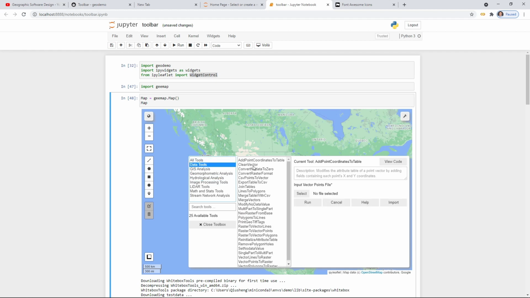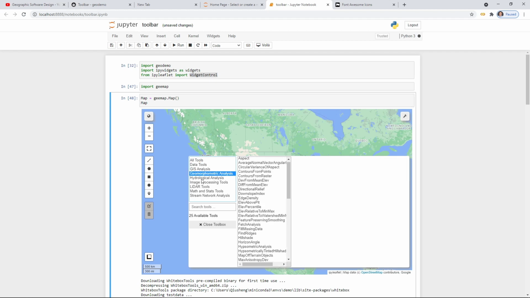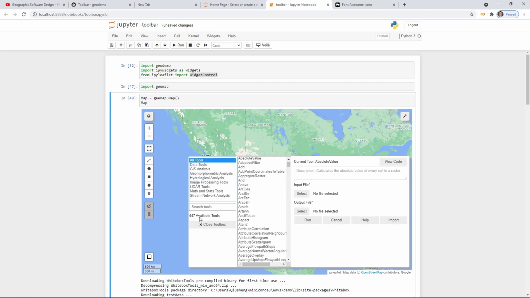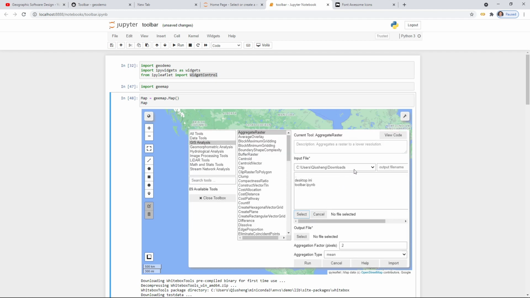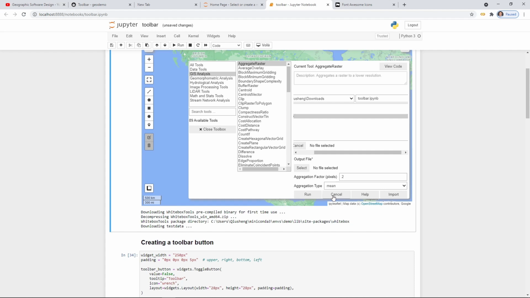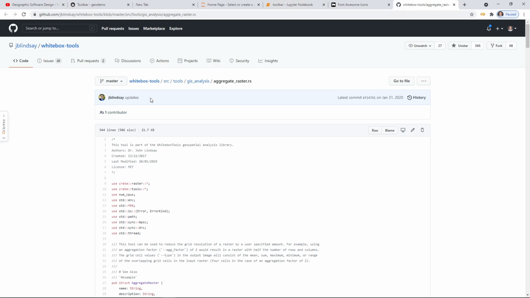So in its toolset, it's going to have a list of tools, and on the right here shows you the parameters, right? So this one has right now 447 tools from the WhiteboxTools package, and you can select any tool you like, right? But right here, you can just click and select this one. It's going to show you here, for example, this file browser, and then you can navigate the file, look at the file, and then you can select the file you want. You can also set the output, and then you can click here the button to execute. You can also click, for example, the view code. It's going to take you to the website to look at the source code.